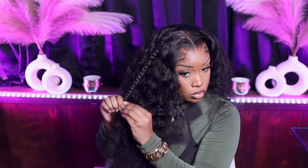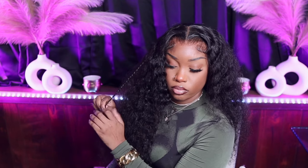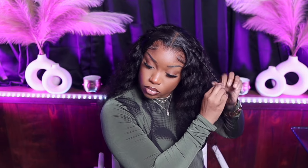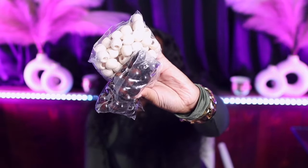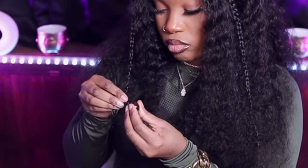I actually purchased this wig two times — two freaking times — and both times it was immaculate. When I got it the first time, baby, it was super soft, it was buttery, like my hands just glided through there and it had so much moisture. I did purchase it again, installed it to wear it first, and then came back and installed it on camera so you guys can see. I just want to throw that in there because I don't think I talked about it at the beginning of the video.